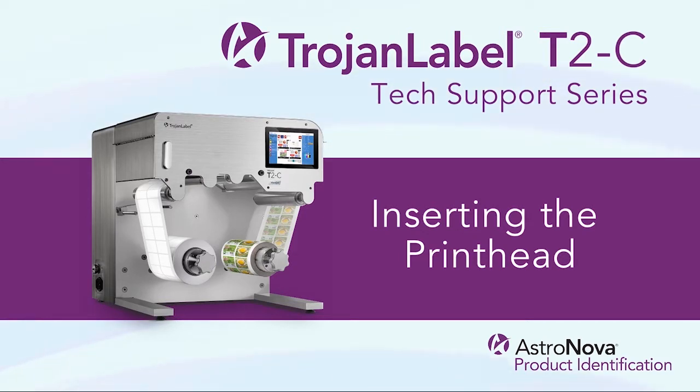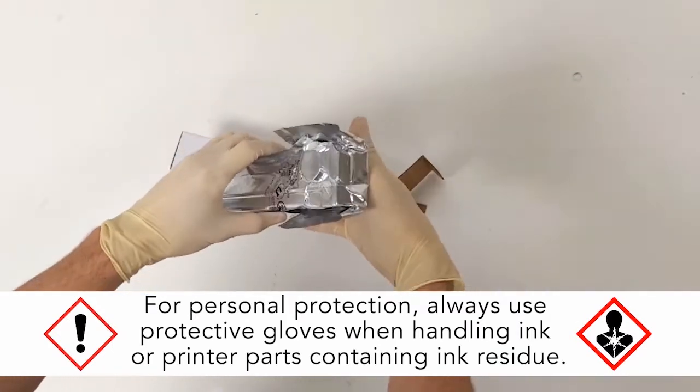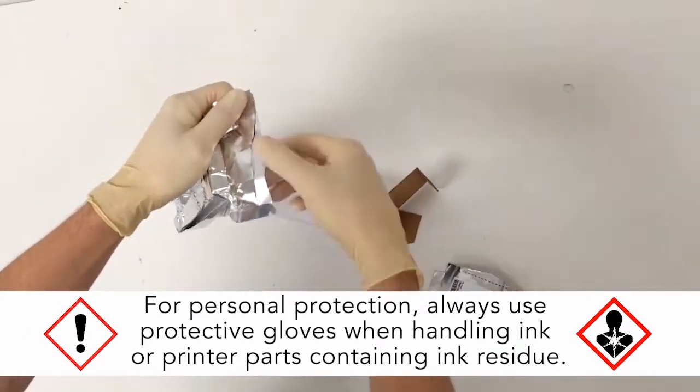Today, we'll review how to insert the printhead on a new TrojanLabel T2-C. Open the new printhead from the packaging and remove the protective tape.